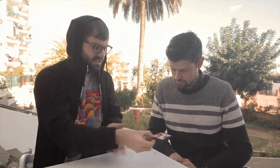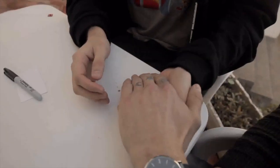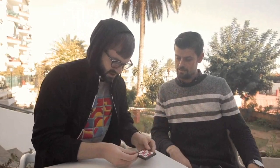Okay. Now the idea is, Matt, I'm going to turn this upside down in a second. When I turn it upside down, I'm going to start to move some of the numbers around as well. Now, while I'm doing this, to ensure that there's no way anything can be seen on the back, I want you to hold your hand over the top. I'm going to move it around. You can take your hand away. And we should see, I got that in slightly the wrong way.